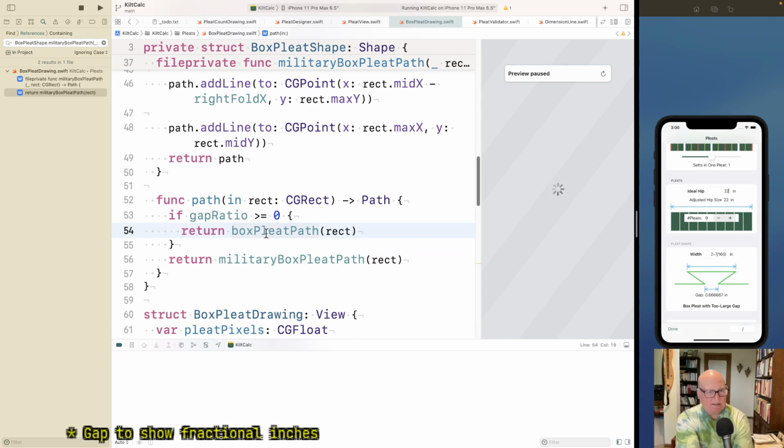I could imagine getting the pleat type here and asking it: if you're a regular pleat, do this; if you're a military pleat, do that. And maybe at some point, if you're a knife pleat, do that. And maybe that'll be the trigger to come back to this decision.